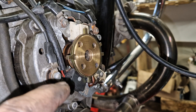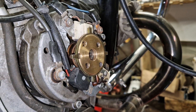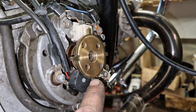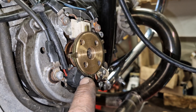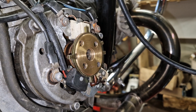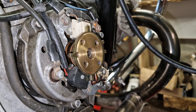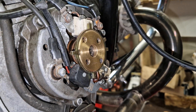A very simple adjustment. You put it on the late ignition timing — so the idle ignition, the S mark — and then this point has to go half over the hall sensor. I am not sure anymore whether it was on the beginning or the end, but it is very simple. You do it once, and as long as you don't take the rotor off, there are no adjustments to be done.